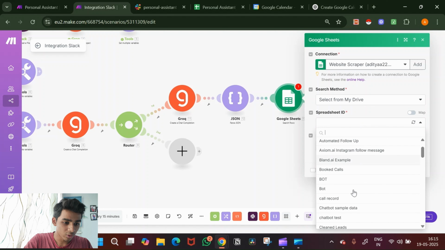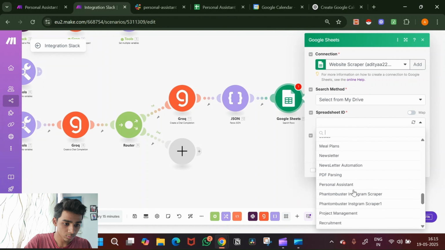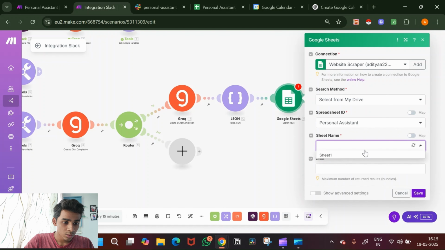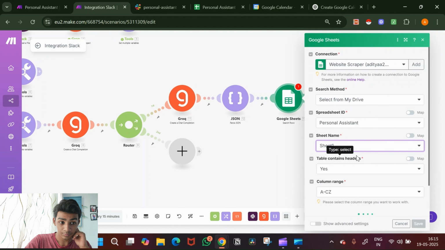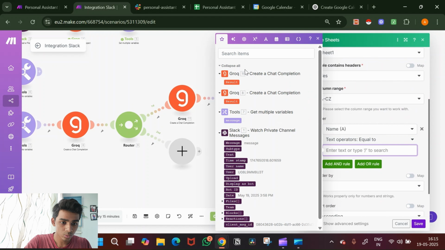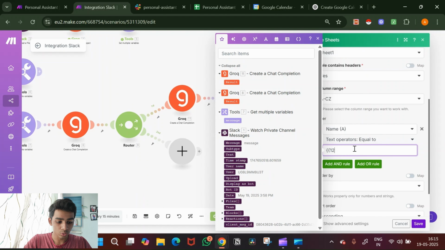So I've already created a Google Sheet. It's called Personal Assistant, Sheet number one. And all I need to do is just find the name should be equal to, okay, what is the number for this? It's number 12. So I'll just do this.